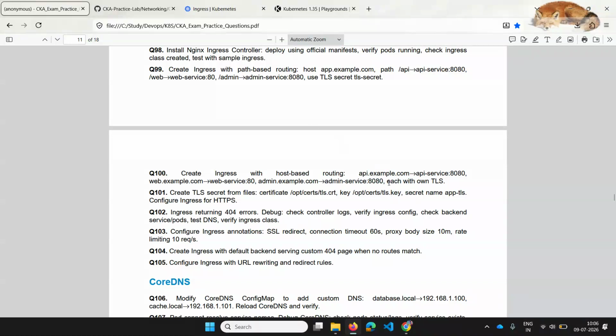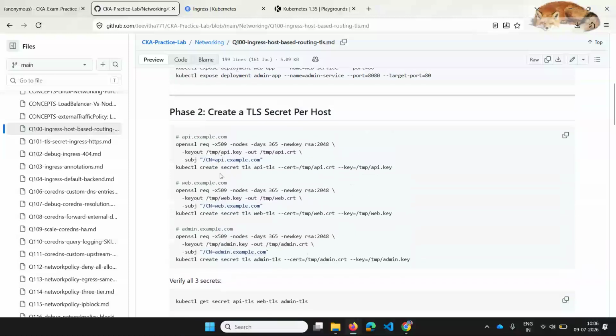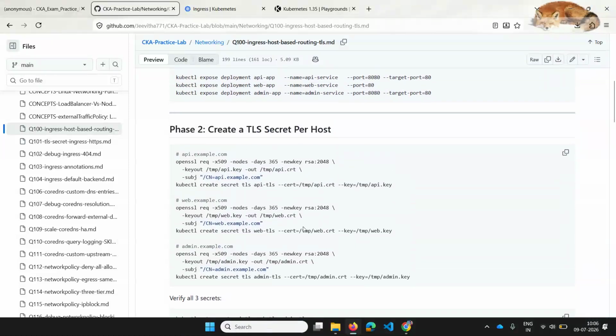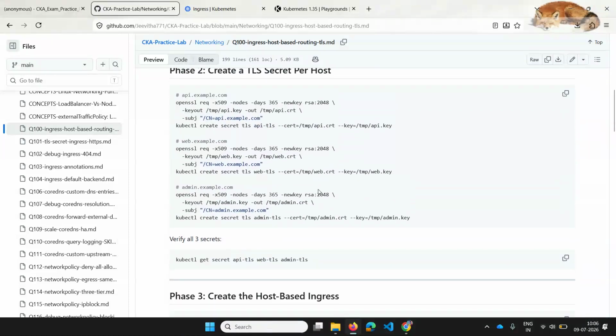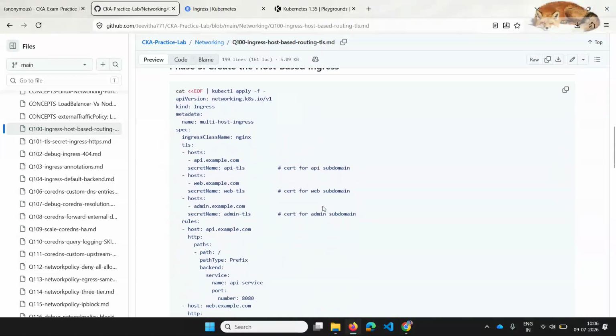So we should have those services, and each service should have its own TLS secret so that we can access those using HTTPS, and those services should have these particular ports. Likewise we should first create the services, deployments and secrets for those services. Later we will try to create an ingress.